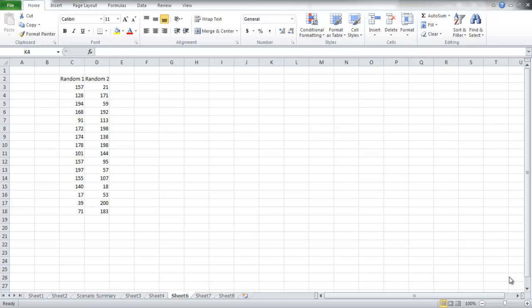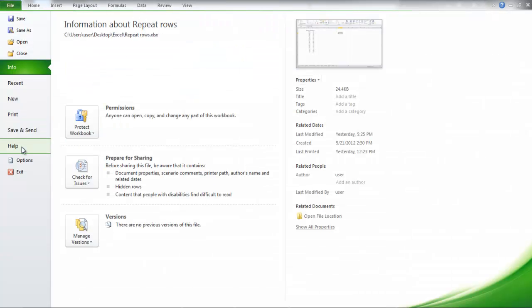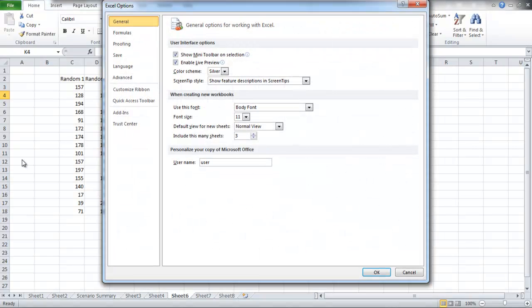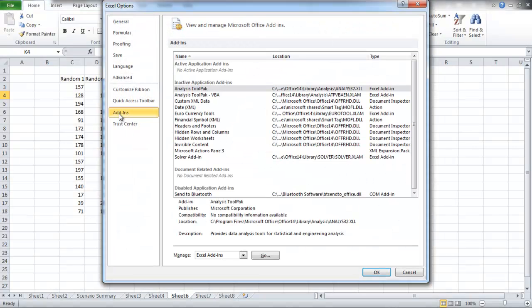In this tutorial, we will teach you how to explore the Analysis Toolpak in Excel. First of all, you need to enable the Toolpak. Go to the File tab, also known as the Backstage view, and click on Options. From the Excel Options window, go to the Add-ins tab and select the Analysis Toolpak there. Click on the Go button once you're done.